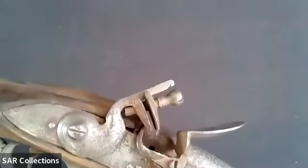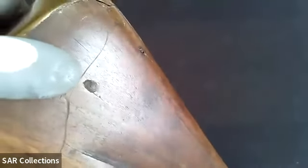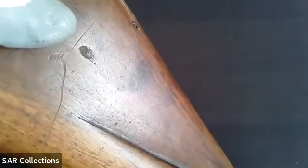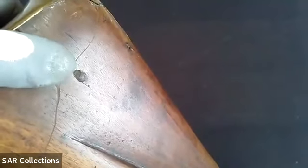But since this was made in Belgium and then it was put into service for the British Army, down here on the buttstock, just next to my thumb, it's hard to see, but this is actually a lion passant. So it's a lion with the crown. That's one of the final inspector marks that were placed on these guns. These did come back to the Tower of London. They were proofed. They were looked at by the same inspectors who did the English produced Brown Besses. And that's one of the final marks saying that this is ready for use in the British military.